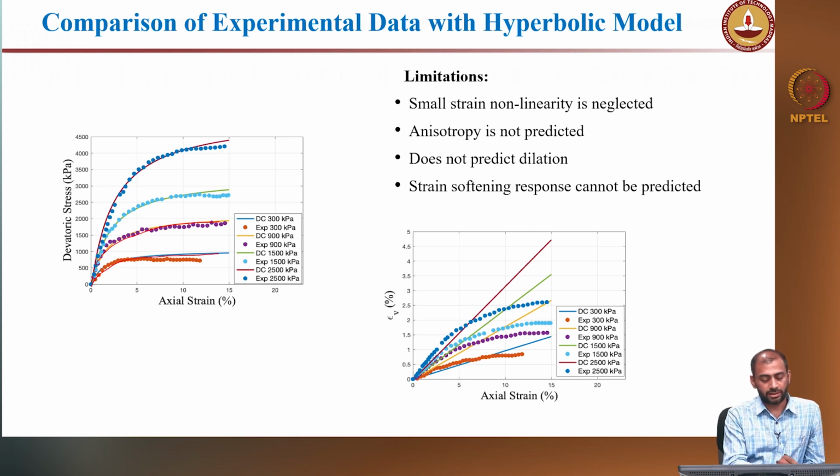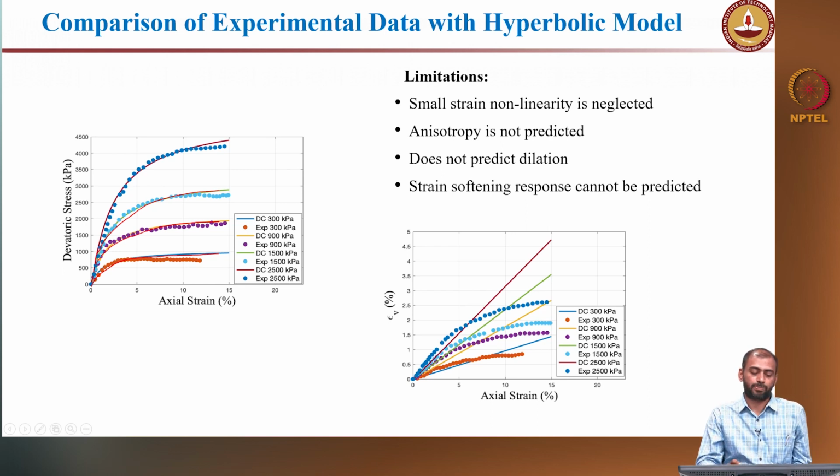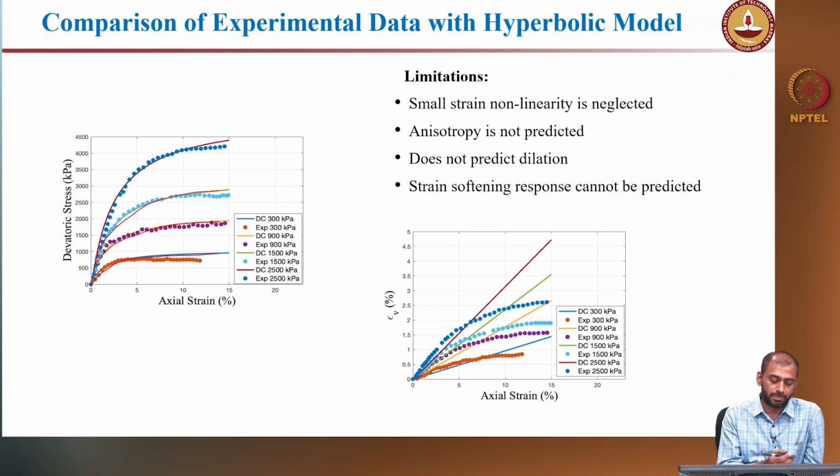It keeps hardening, and even though this is a simple linear elastic model with pressure dependency, it can match some of the experimental results, right. So in certain material systems, for example, if you have a soil which is containing some sort of reinforcement or some sort of waste materials, the material sort of hardens with strain. So those sort of responses can be modeled using this simple hyperbolic model, but it has deficiency.